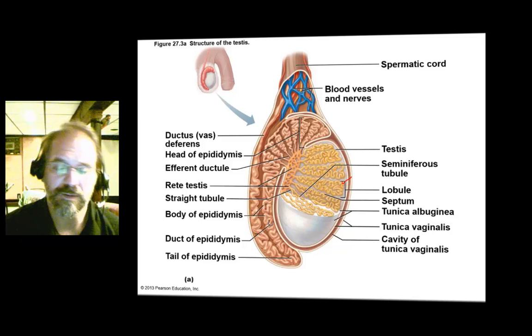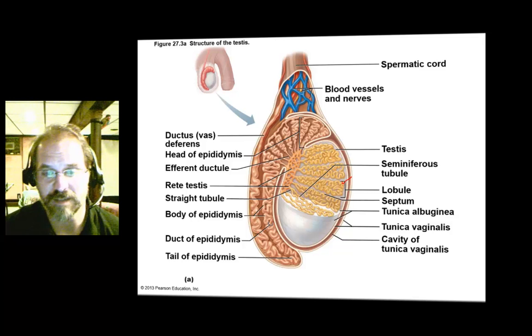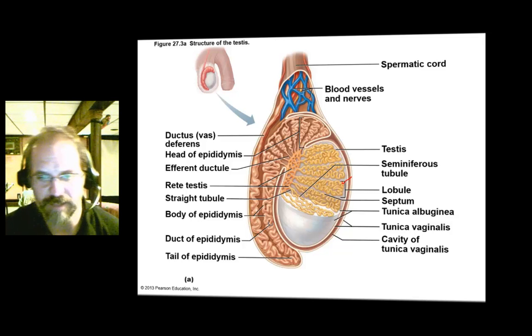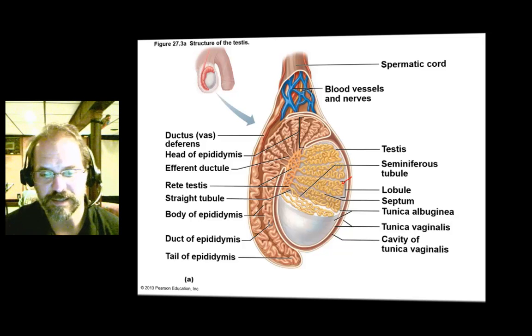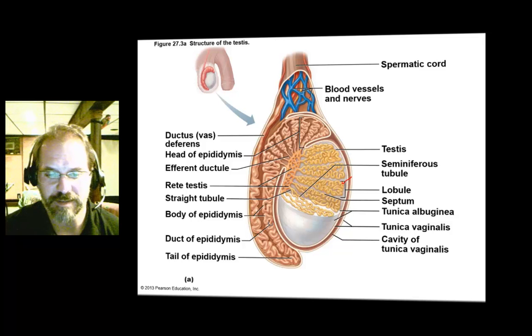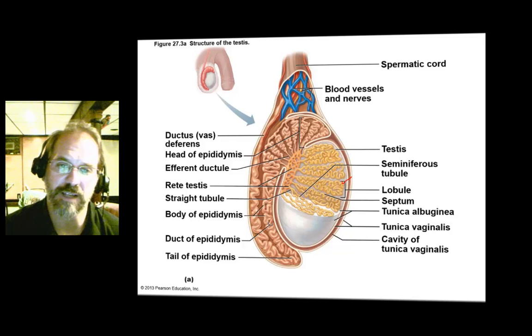Then we ship those immature spermatids, which are on their way to becoming spermatozoa now, into the head of the epididymis, and then they pass through the epididymis over that 40-day period until they get down to the tail of the epididymis where they become capacitated, and then they leave the tail of the epididymis during emission, travel up to the vas deferens to the ejaculatory duct.